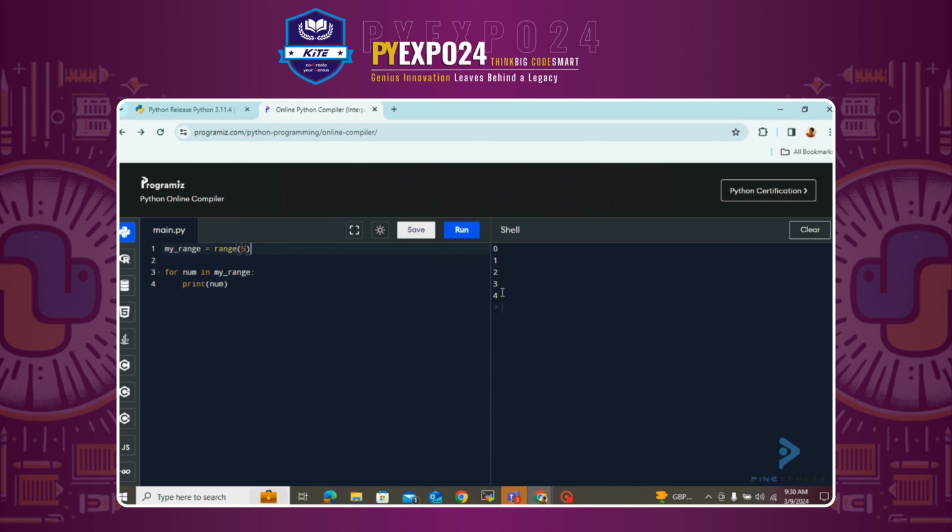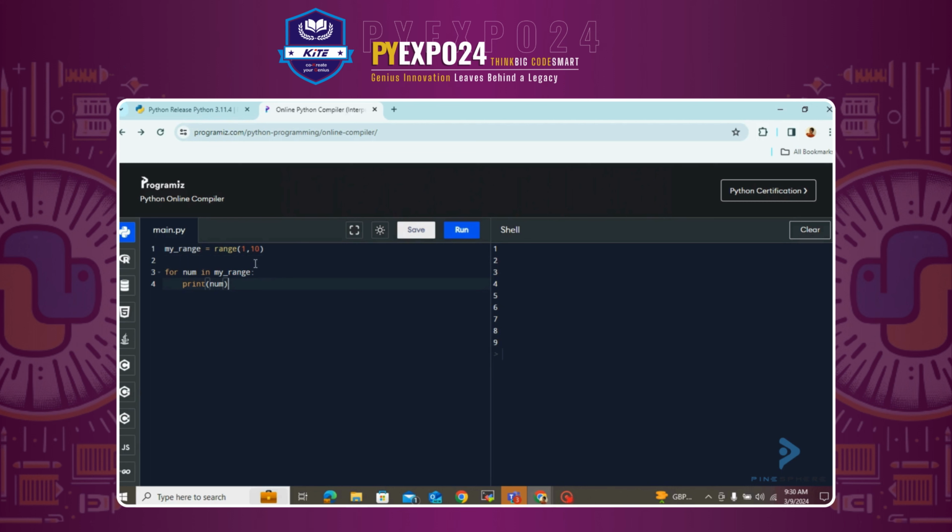For example, here I am saying 1 to 10. Now if I run, 1 to 9 will be printed. The ending value will not be printed in range; the value before the ending value will be printed.